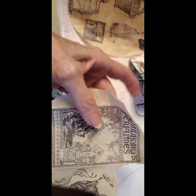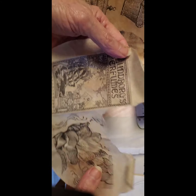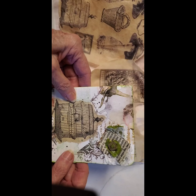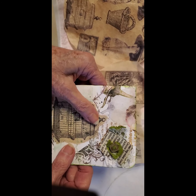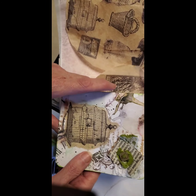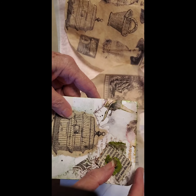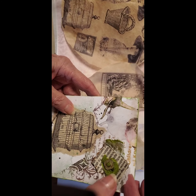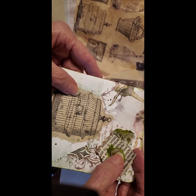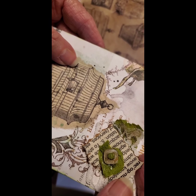In fact, this has just been printed, and this design has just been printed, and obviously something has been torn, which is what's now on this folder I've made, this pocket folder. It had a sort of a big blank spot there with some green and didn't have much. This I have added, so a cluster of things to include crepe paper, lace, and book text, and a button. And by the way, I just crumbled up some crepe paper with a little bit of glue and stuck it in the middle.